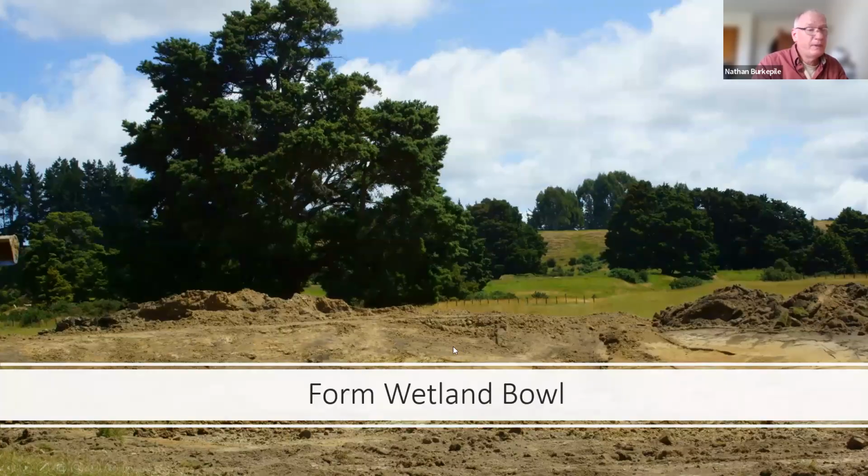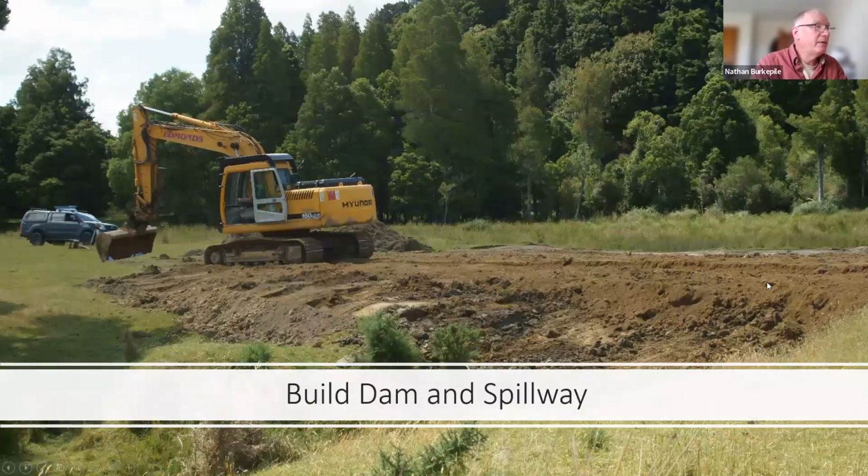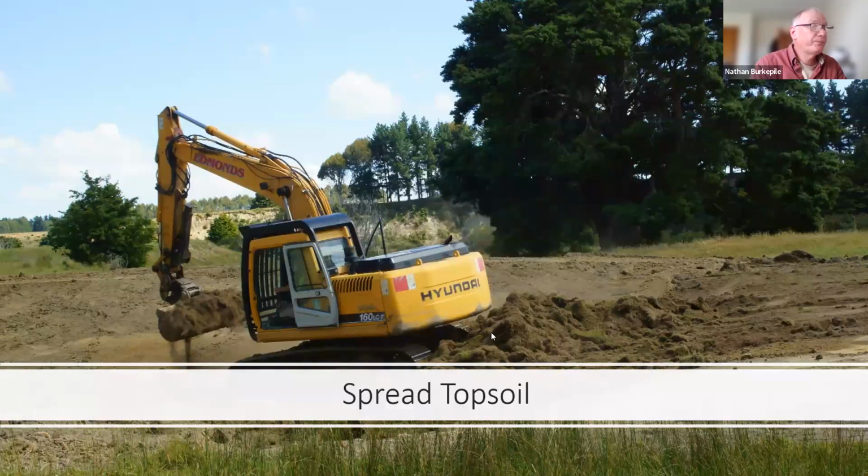And you can see it is sort of a dam wall, but it isn't. It's level with the ground. It just looks like a dam wall, but on the backside you can't even see the wall, and it actually disappears in the landscape when it's done. We compact that, and then we form bowls. And then we generally have a spillway. Usually the spillway goes over untreated soil that we don't have to worry about. You can see it's not that high of a dam. 1 to 6, this was a 1 to 5 slope because we didn't have enough material to do 1 to 6. And that's the wetland in the background.